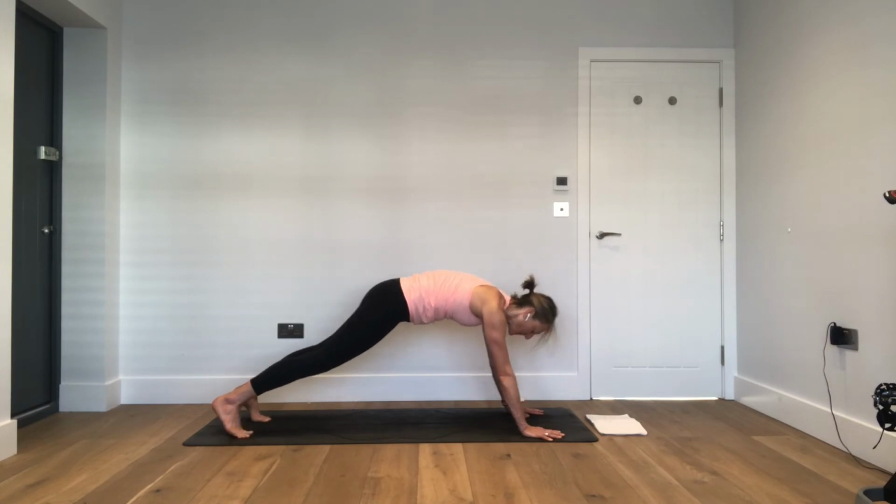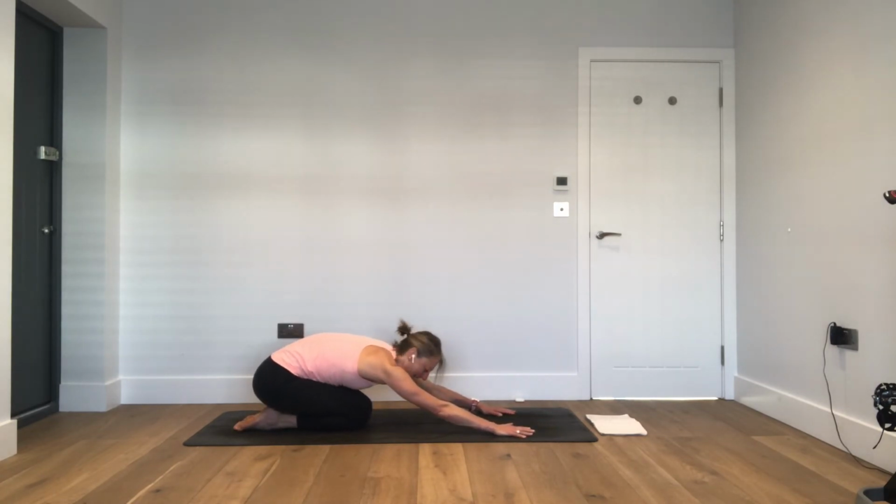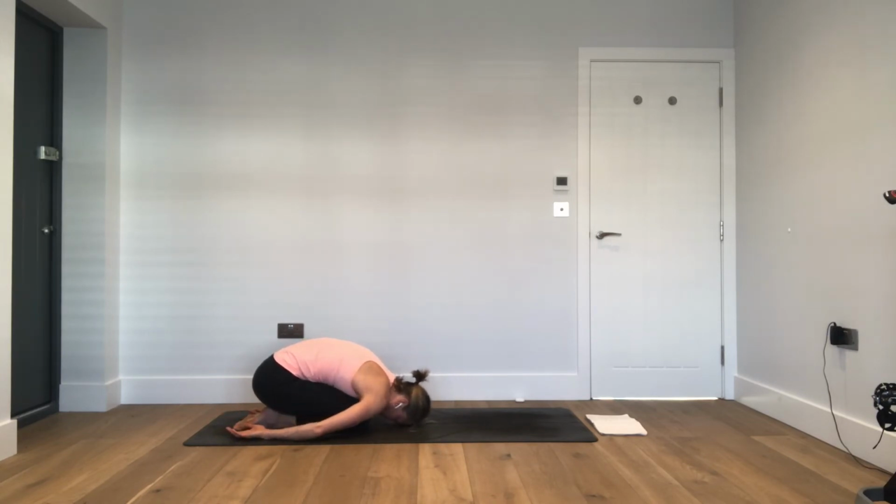Then hold yourself in plank, bring your feet together, drop your knees to the floor. This is a narrow-legged child's pose. Bring your hands behind you and palms to face up. So, a different variation of our recovery pose. Breathing into the belly is harder here because it's compressed with our thighs. So that will encourage us to breathe into the rib cage, the small of the back.